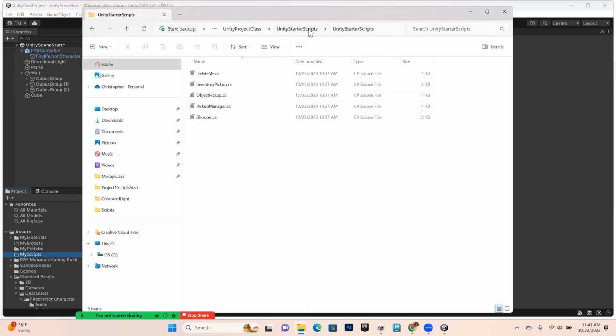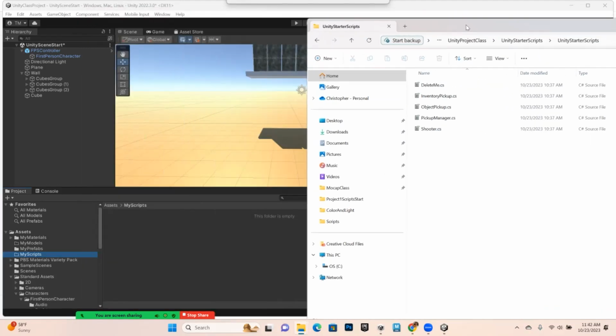So they were the Unity starter scripts that I unzipped, and here they are. There's 5 scripts. I'm going to shift select all of those 5 scripts in the Windows folder, and I'm going to drag them into the My Scripts folder inside of Unity. So I'm just going to left mouse button, drag them in there and drop them in the folder.